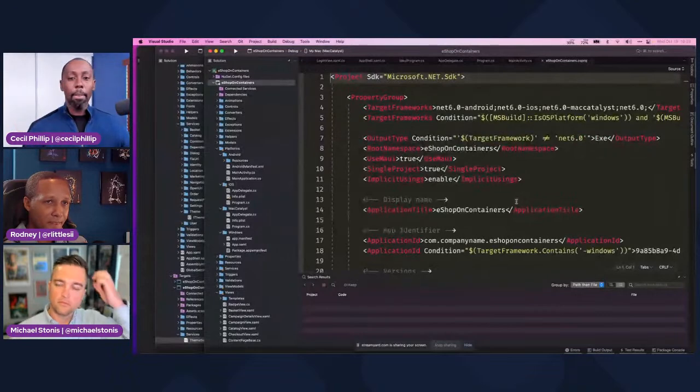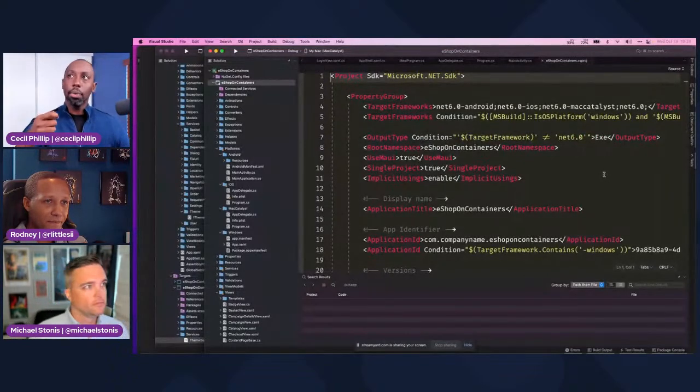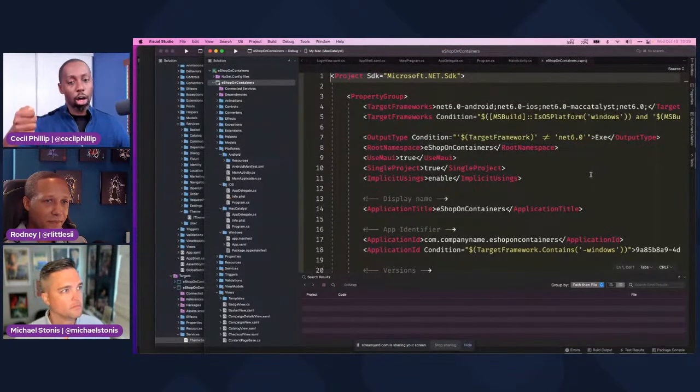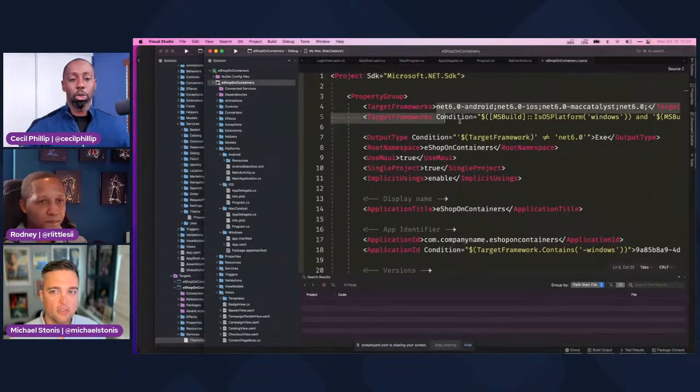And so then it got me thinking, can I dynamically turn on and turn off platforms? Like, what if I'm building a thing and I only want it to target Android and I don't really care about the other stuff? Can I file new projects MAUI only for Android, or do I have to create it and, I don't know, delete and undelete if I want to add or remove these different platforms that I'm targeting?